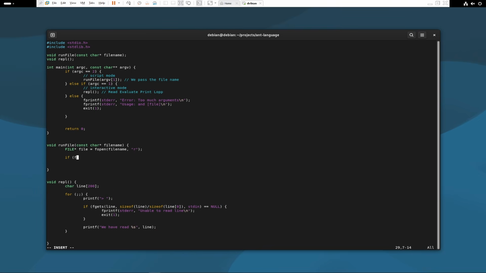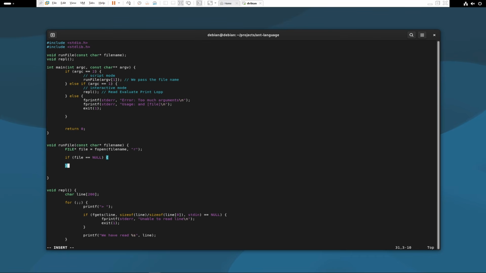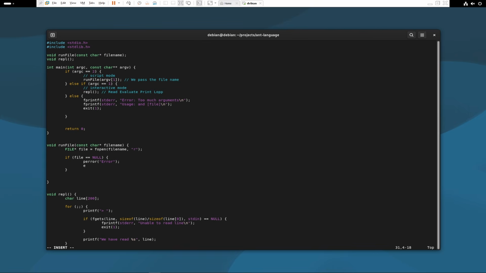So if file equals NULL, then we will print the error that occurred. So we just print error. This function will handle the case of that error, and then it will print the statement of that error. If something is wrong, we will just exit.